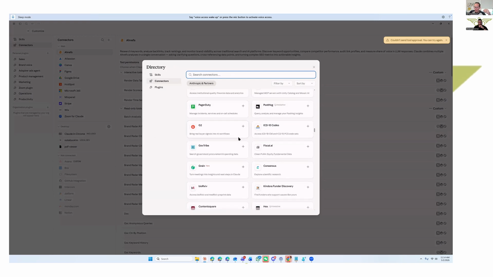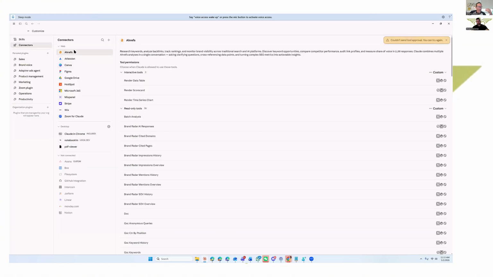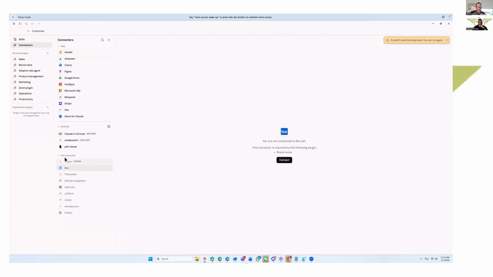So odds are, if you're paying for a subscription for your company, the subscription provider has a connector into Claude. Once you add the connector, you'll just have to configure it. So when you click on a connector, for example, it'll say not connected. When you add it, it shows up under this not connected list. And then here you'll click connect. You log into that connector using your credentials. It doesn't share credentials across because different people in the company are going to have different permissions. And it will use your permission set when accessing this connector.